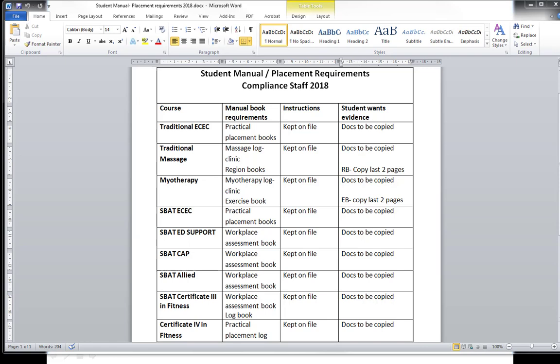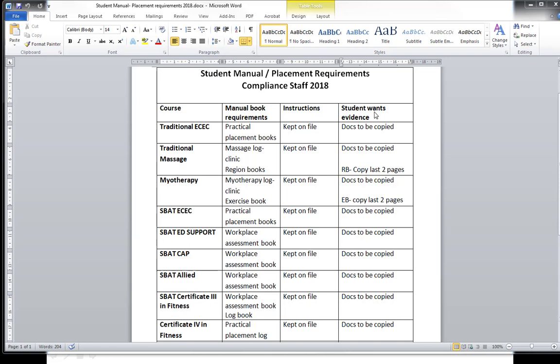So in this case, once the student has finished that, we've got this table that is maintained by compliance, and they'll let you know as to what has got to be kept on the student's file in relation to that. So in most cases, that placement book will be, once it's finished, kept on the student's file. The student needs to be given an opportunity to keep it if they want. In most cases, the student doesn't. So we've got a line here that says what you need to do to keep it on file. Rather than scanning it, it's just easy to go on the student's file.